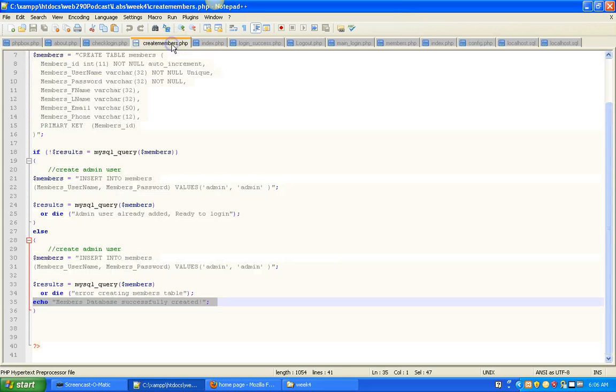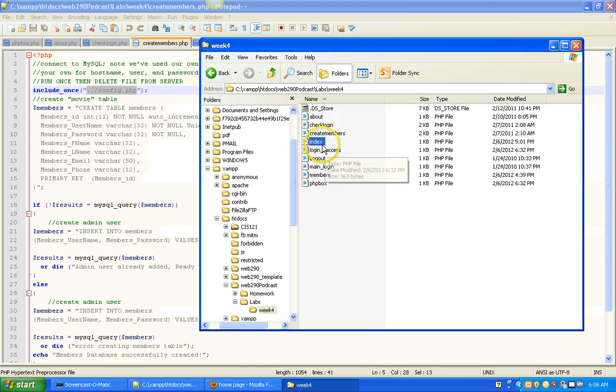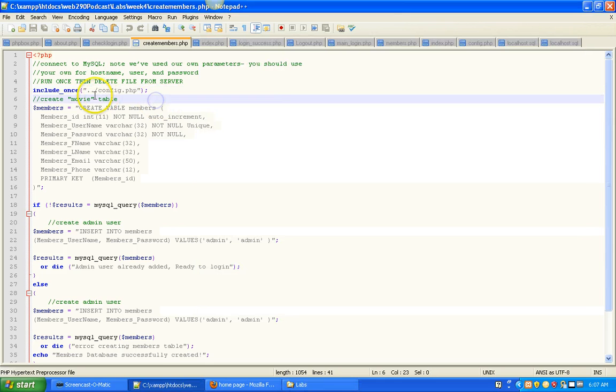And one of the things I'll mention here before going to the next one is when you're using the include statement, make sure your relative path is relative to where it's located. Basic HTML, but just to make sure you know, on this config file, it's right here in the root of labs. So every time you do a ../ that's one folder back. So if I had it 2 folders back, I'd do ../../config.php.